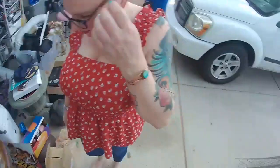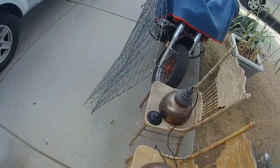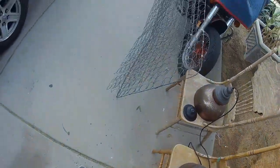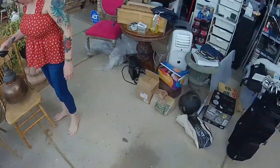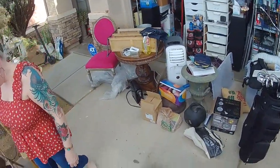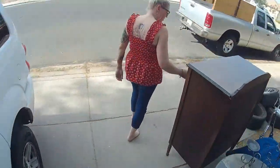So it wasn't a bad day. We didn't find what we normally find, but I mean, we did get some press back chairs. Yeah, I got three now, so if I need to find one more, we'll have enough for that farmhouse table. Oh, and these are the bomb. Right. So yeah, it was a good day, guys. Absolutely a good day. Got some cool stuff. Not a ton, but we got some furniture that we can sell in the store and stuff that we can put in right away.